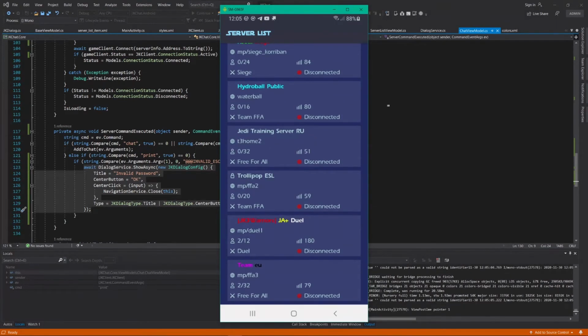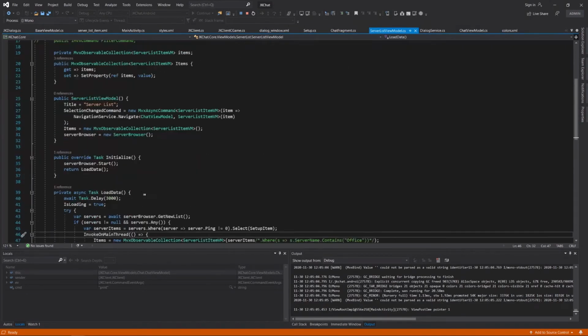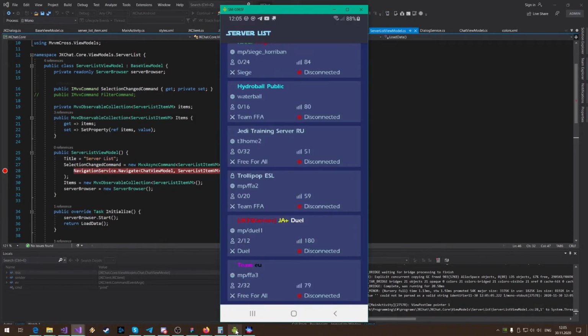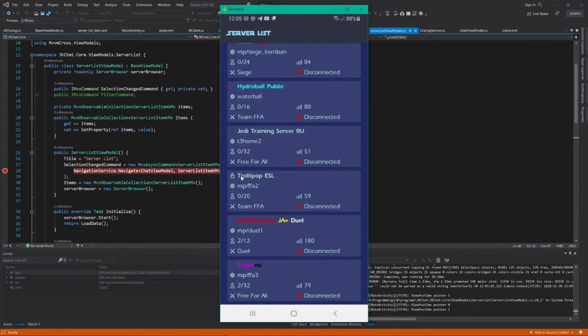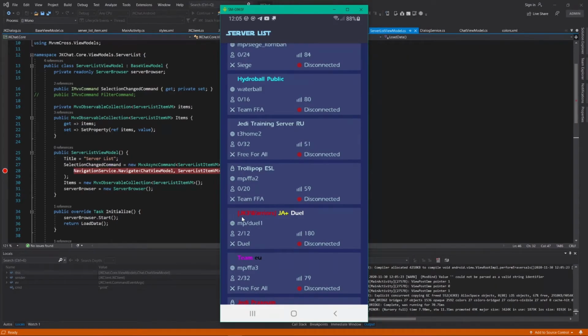Oh, I cannot navigate. Why? Service model. Navigation. Navigate. No, it doesn't happen. Clicking doesn't work.